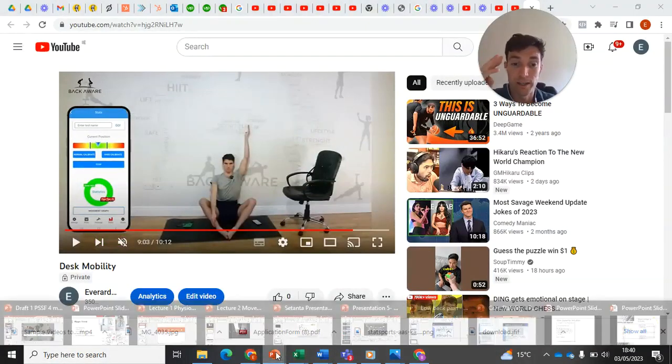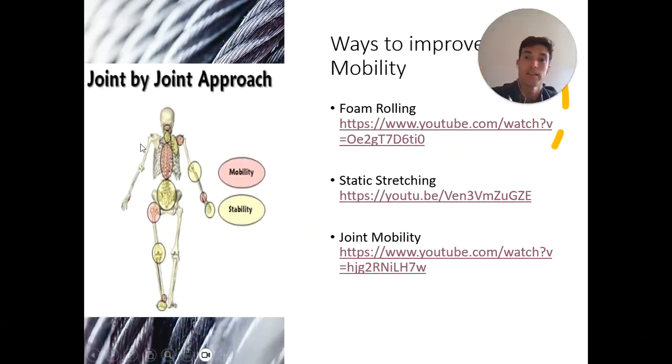Now, what areas to hit? There's a thing called a joint by joint approach that's really important here. I'm just going to drop my leg down. Okay, so what that means is that every joint either is primarily mobile or stable. So at the arch, we should be stable. We don't want to have flat arches. At the ankle, we should have good mobility. So that's an area, heel drops, heel raises, drawing the numbers 1 to 10 with your foot, doing foam rolling of your calves. We need to have good movement at the ankle.